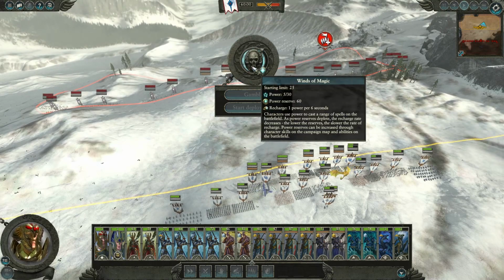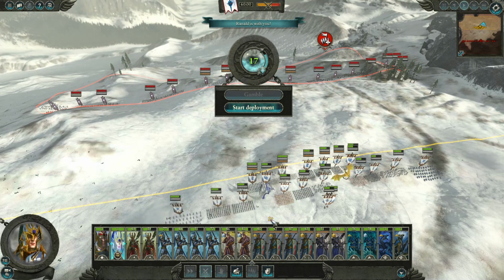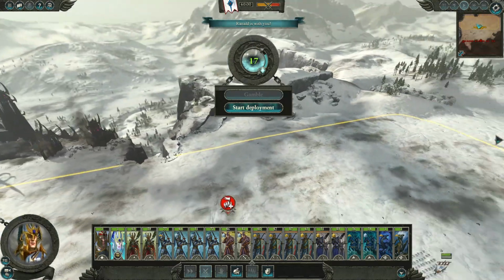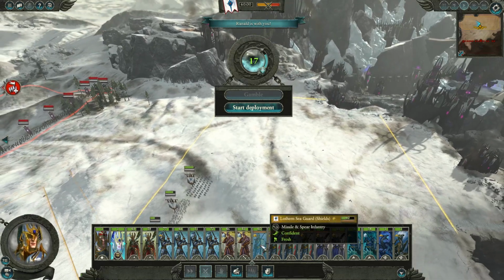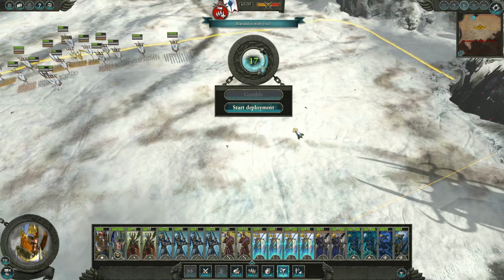So obviously we're going to go ahead and gamble with this. You'll get much more magic hopefully, because I'm hoping we can pop off a ton of Earth Bloods just to regenerate a large portion of our force. And this is technically a city defense kind of battle on a minor city, so I'm going to hold up with my back against the wall, I think, with all of my Sea Guard, and also have my Phoenix Guard as well on the flank.